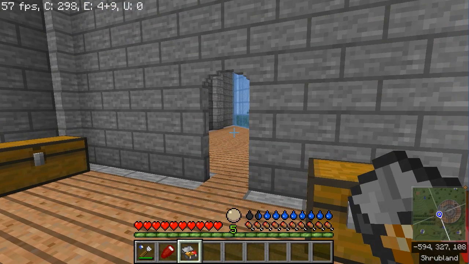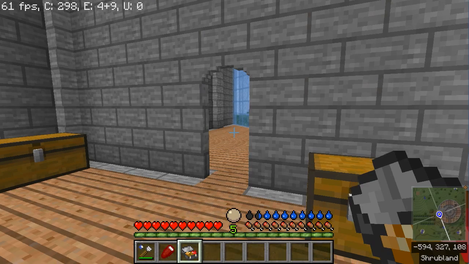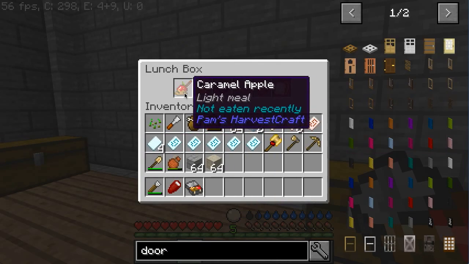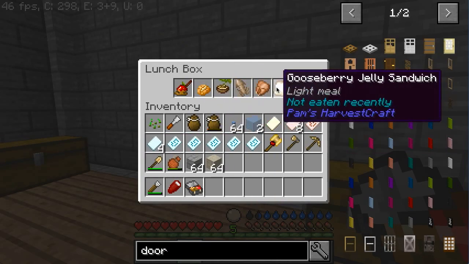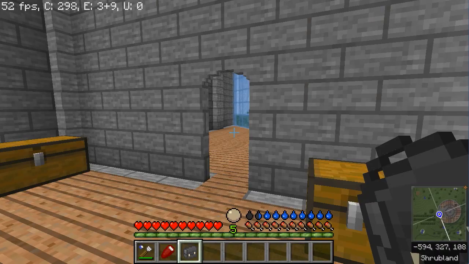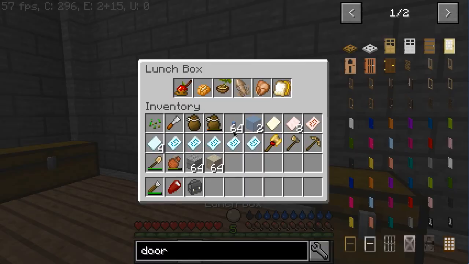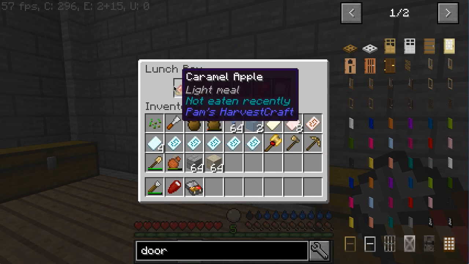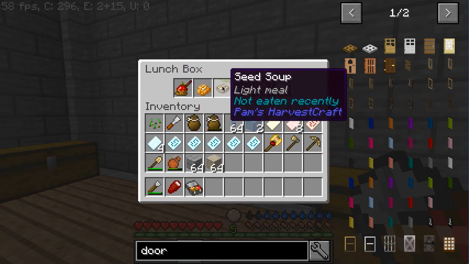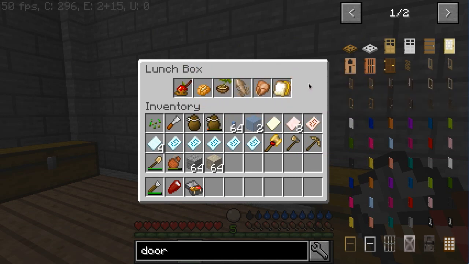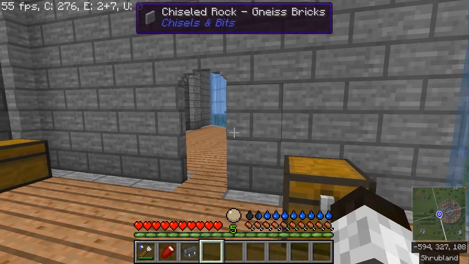Well, how does it decide what food? Well, it's actually really, really smart about that. It's going to pick food that I haven't eaten recently, if possible. So if I've got a chest like this one, which has way more than 12 different foods, which is the threshold that I have in my config files, which I believe is the default threshold, it's going to look at the foods in there and say, all right, let me find some foods that give decently good nutritional value and which I haven't eaten recently. So I get all of that value from.